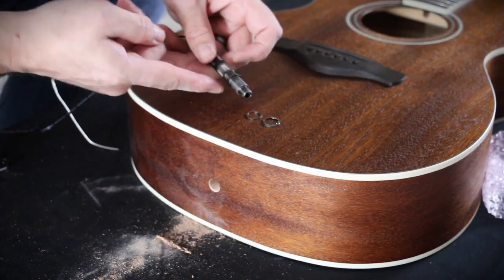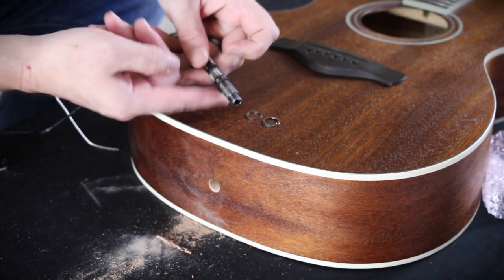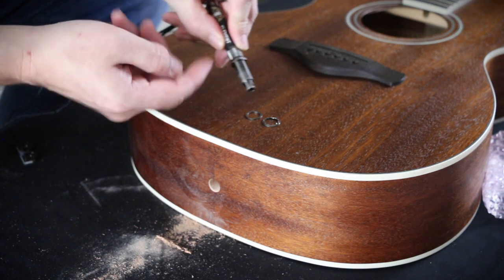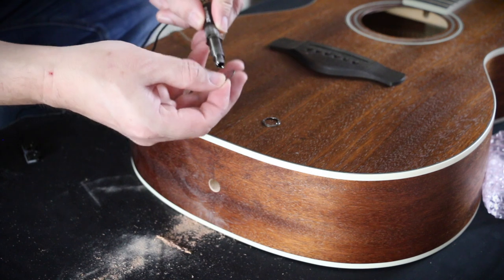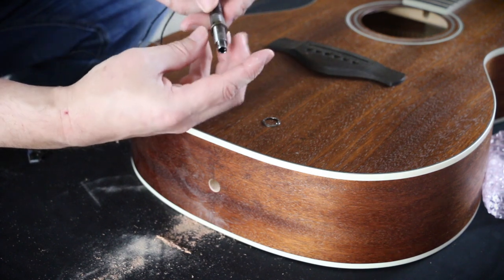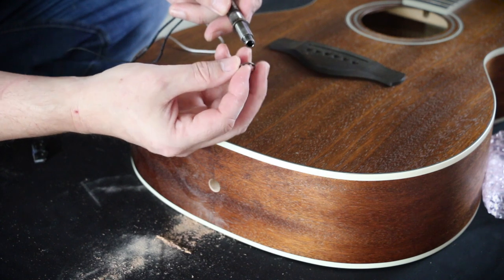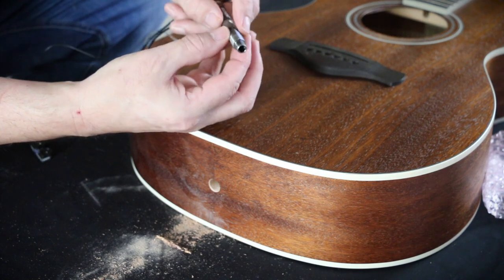There are a series of nuts and washers that come with the preamp, so what I did, I got one of the nuts and screwed it right the way down to the end of the preamp. Now, I wasn't sure if I was going to need to adjust it afterwards. Luckily, I didn't. It was a perfect fit. Then I put the flat washer on, and then afterwards put the grip washer on.